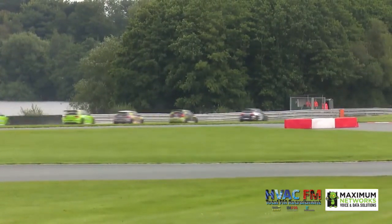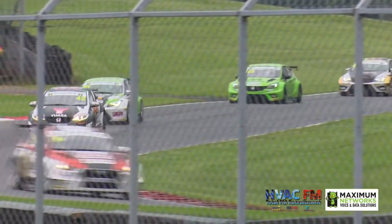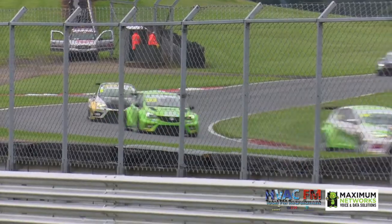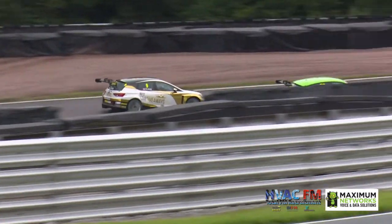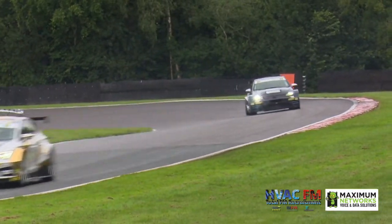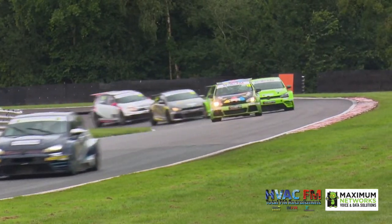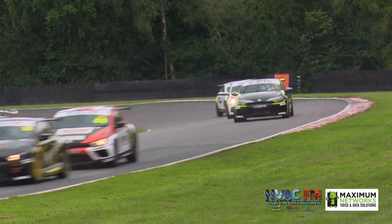Then it is still going to be Jeff Alden that leads in the VWs by the looks of it. The battle on for second place, though. Henry Neal has not got away all that strongly here, and Max Hart will be buoyed by his first podium in his first race earlier on today. Can he now back that up with a second one, maybe even challenge for a race win? Well, he is in a car that we know is capable of winning races, but will he be able to get after Lewis Kent?